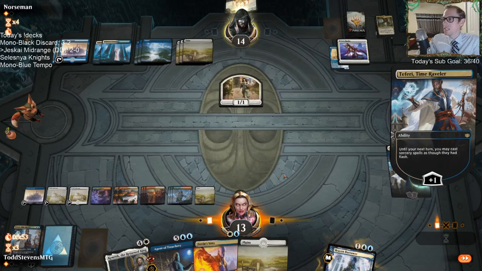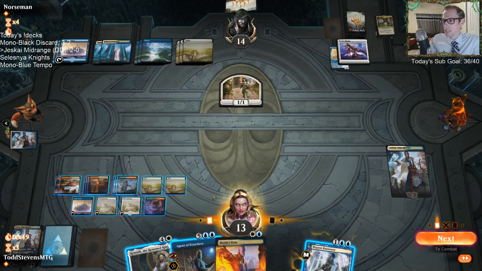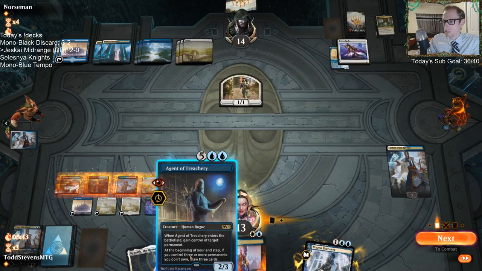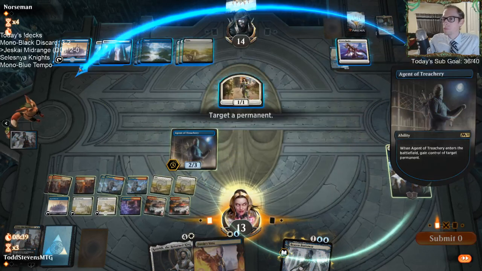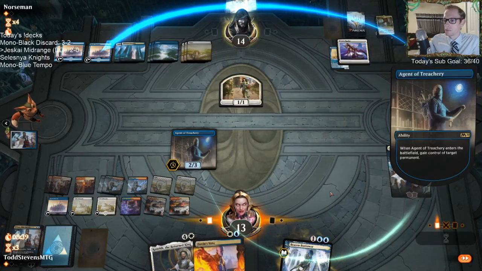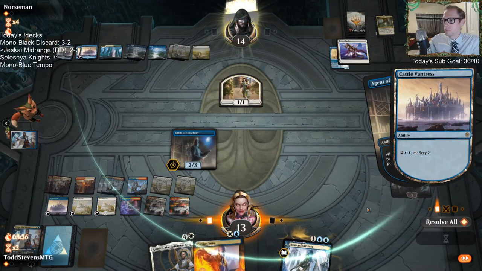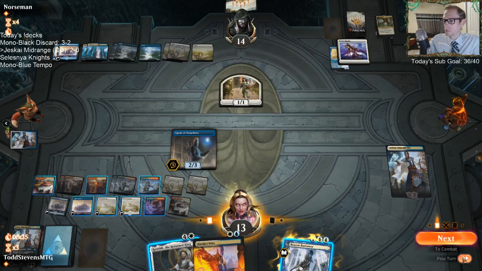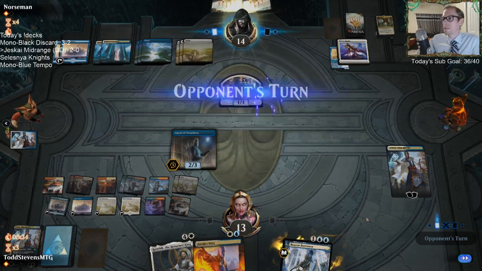What? Didn't attack Teferi? I've got time. What are we doing over here? We're just not attacking Teferi now? They just have Mass Manipulation? What are we doing? Why aren't we attacking Teferi? Well, they like their cards. They put them both on top.